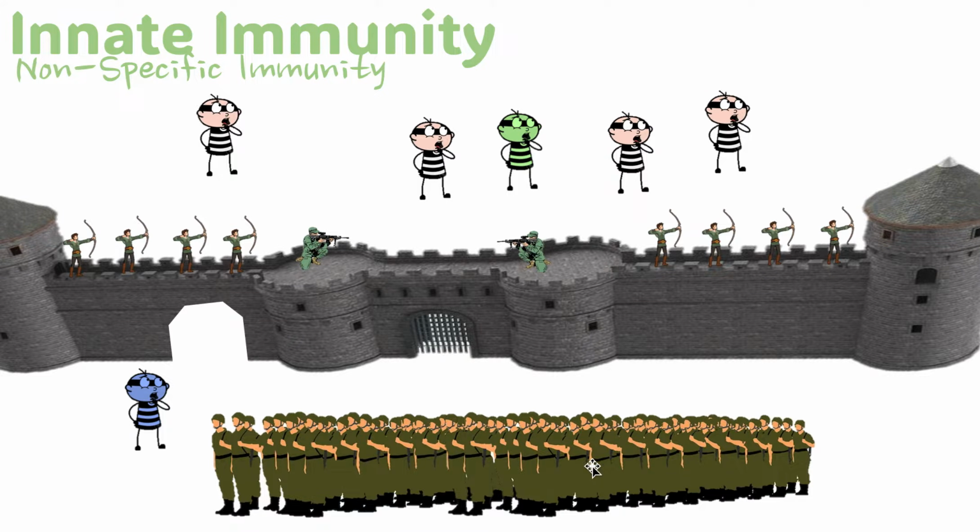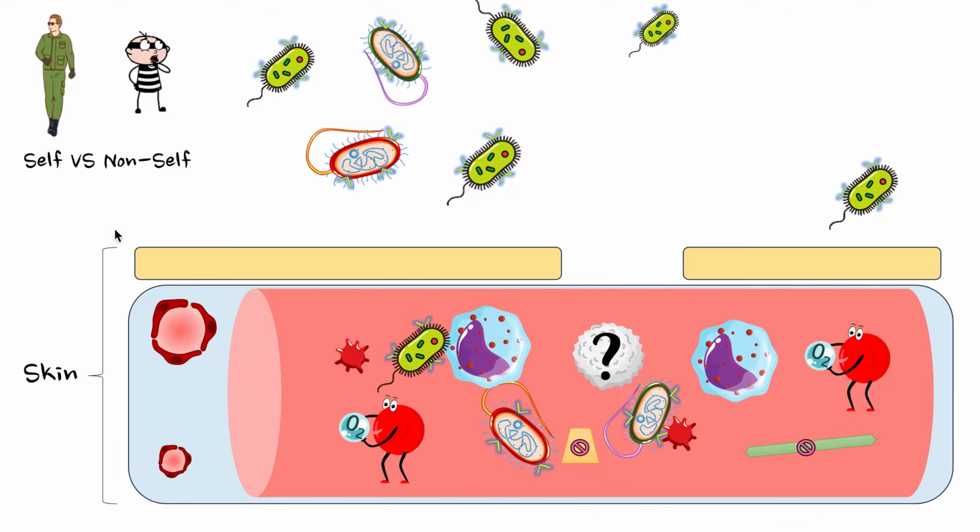The people inside these walls know who is their friend because you look at their uniform, or you recognize them. You know that's your guy. And when they see these other people, they don't recognize them. They don't look like them. They're going to kill them. It's the same way. Your body is able to recognize self versus non-self. It's able to recognize which are its own cells and which are not its cells.